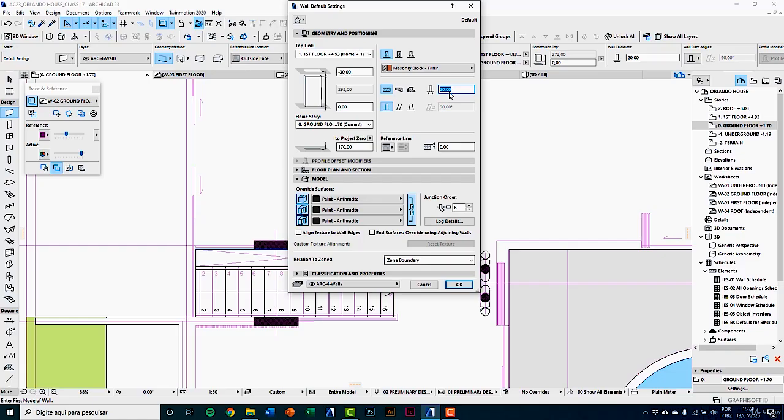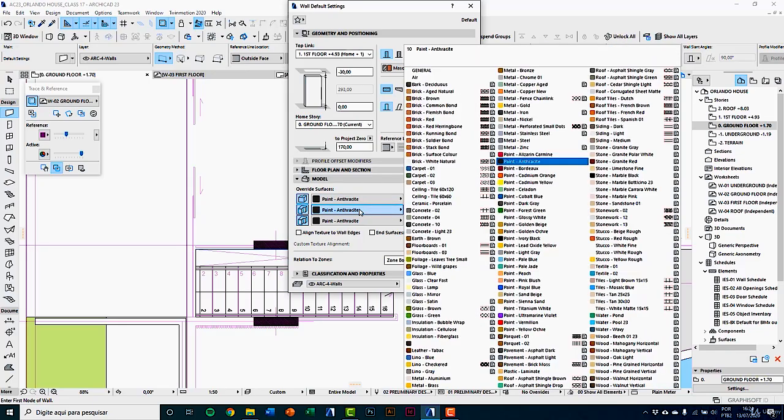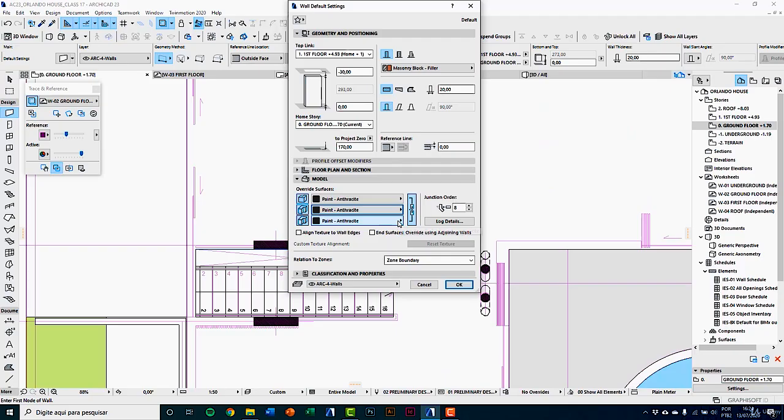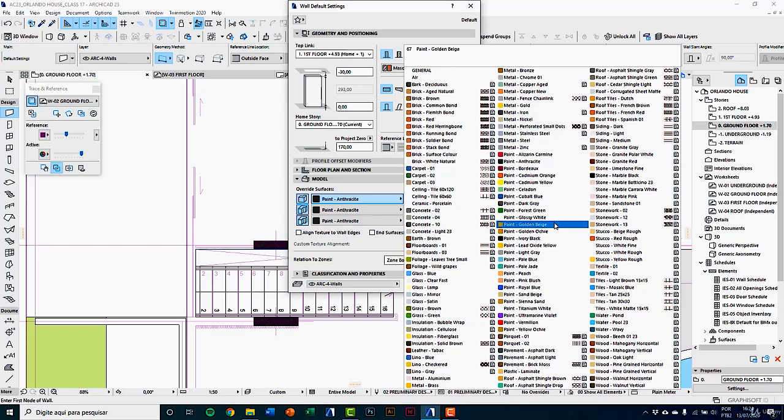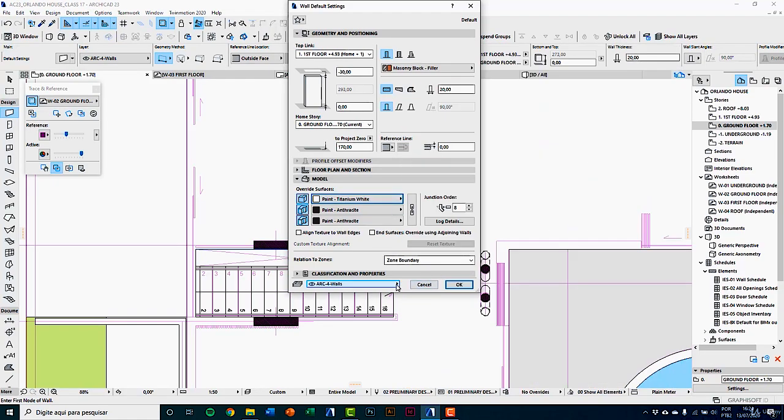But in model, I'll change just to gray paint, paint anthracite, and I'll keep two other faces with gray paint, but in one face I'll put white paint, the paint titanium white.